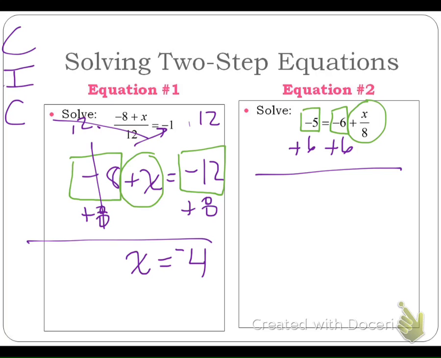So those are opposite signs, and therefore you have to subtract. 6 minus 5 is 1, and the bigger sign wins. It's positive. Now it's the only term that I have on the side of the equation, so I'm not going to write the plus sign. On the right-hand side of the equation, we combine our like terms. Well, that's a 0 pair, so they cancel out, and we're just left with x over 8.